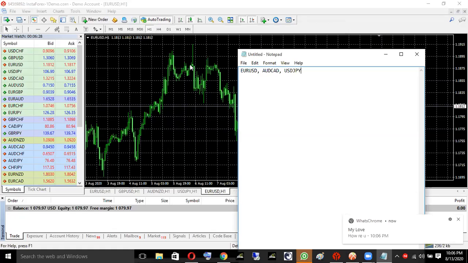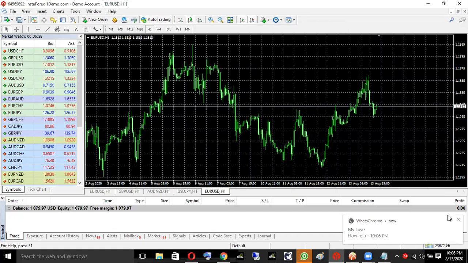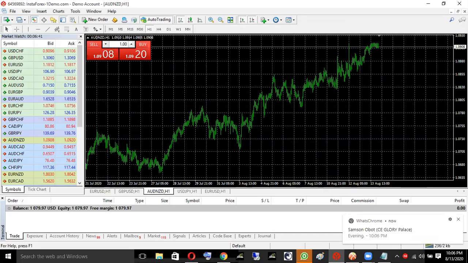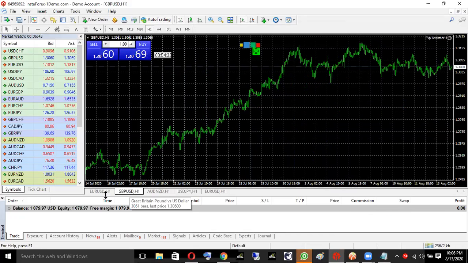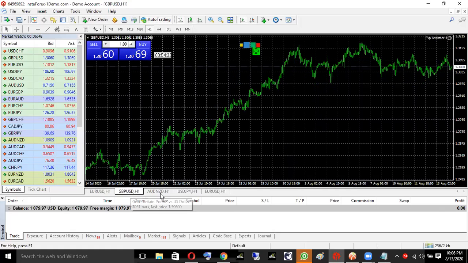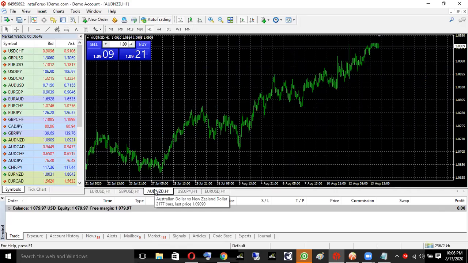So we are going quickly to open up those charts. So I'm going to close up these other charts. This Euro USD, going to close up. So I'm just clicking here, I right click and click on close.